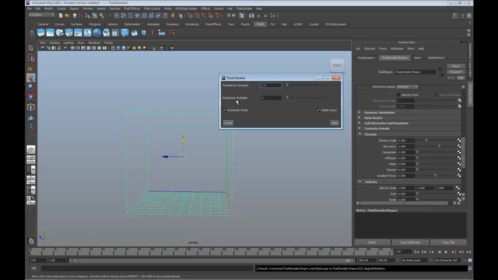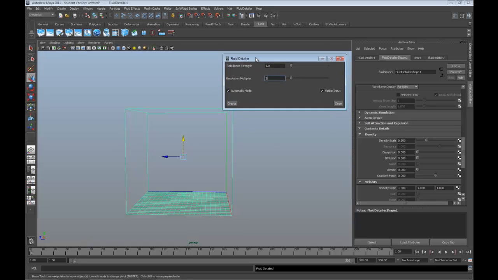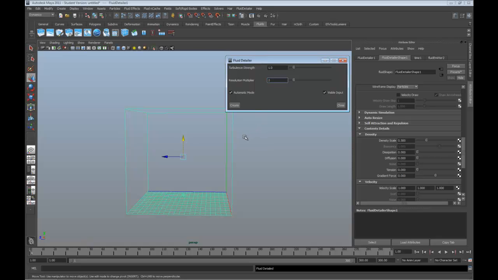And resolution multiplier is basically what resolution the high resolution container will be at. It's basically just multiplying the resolution of the original container, and the noise is done. So the resolution multiplier, a good value, 2 or 3 is what I've been tending to use. 4, I'm probably going to use if you want to go really high. 5 might be pushing it, but you can go as high as you want. It'll just take a lot longer, and it depends on how much detail you want.